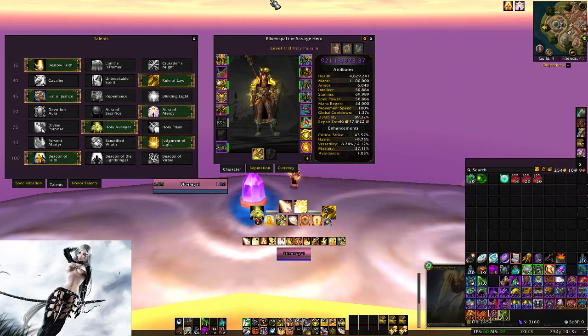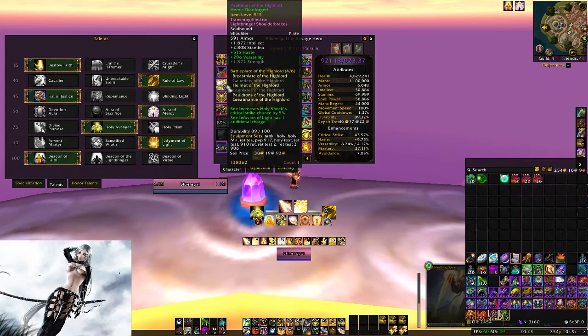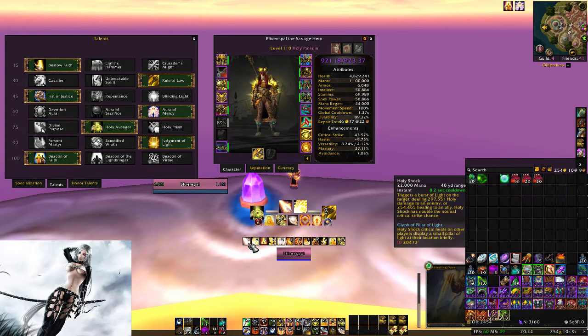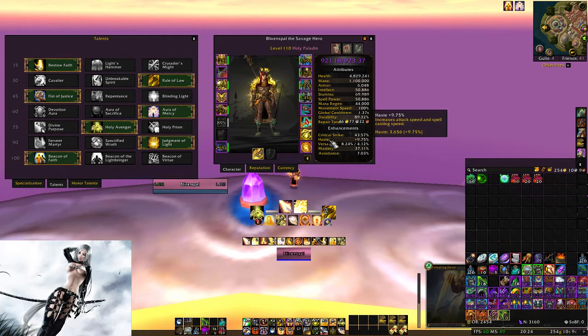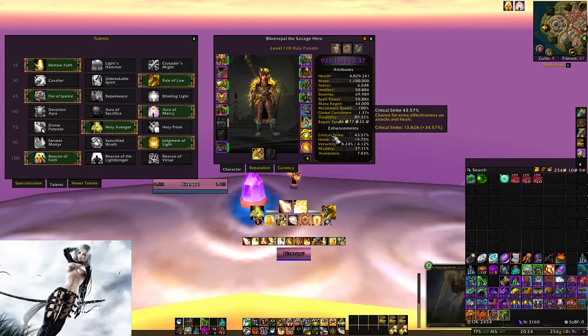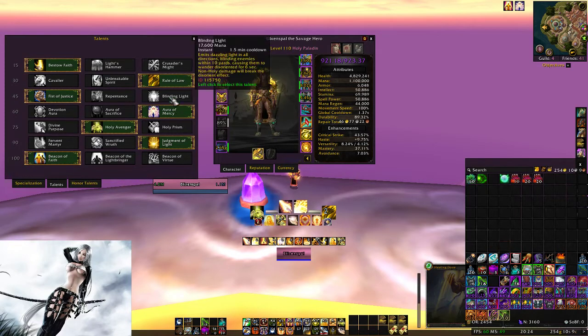Crit cap with Tier 19 4 set, if you can see it here on YouTube or stream, whatever, is going to be 45%, because the 2 set from Tier 19 from the Nighthold increases Holy Shock's critical strike chance by 5%, and Holy Shock automatically doubles that just off of its passive. Holy Shock has doubled the normal critical strike chance. So with that 10% from your 2 piece, my mistake, and 45% just off your stats alone, you're hitting 100%. Every single time you're going to crit with Holy Shock.